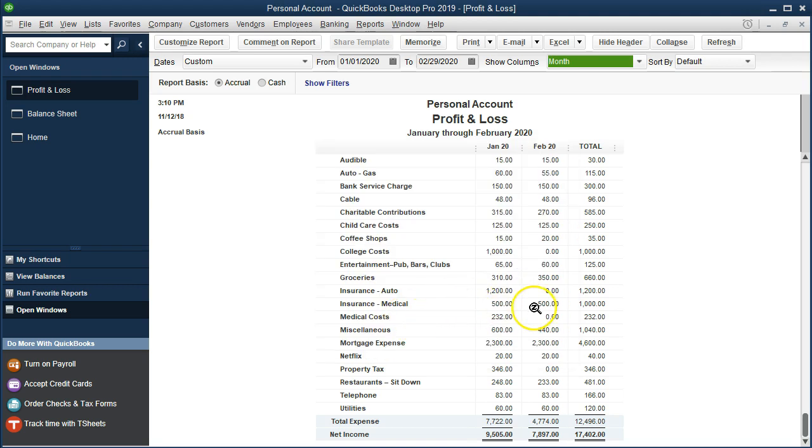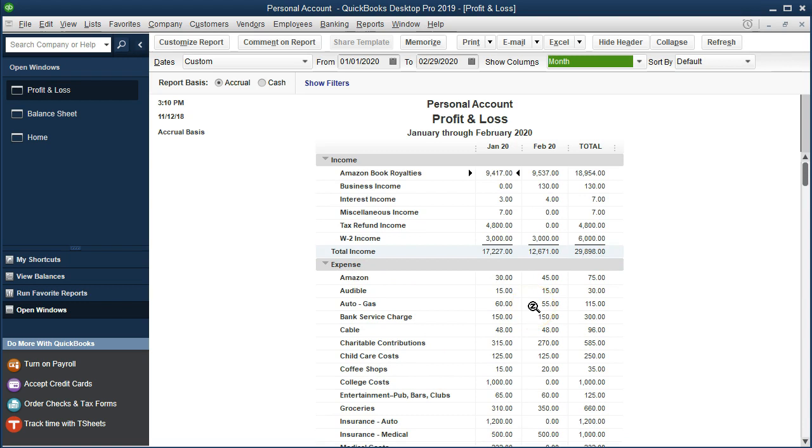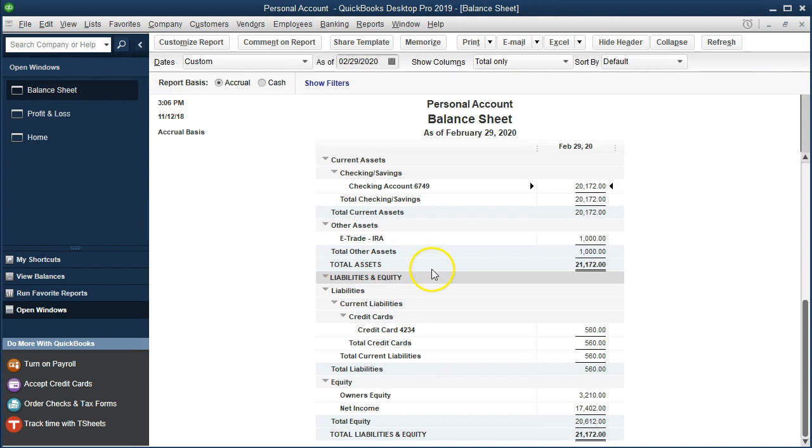We can note then that the profit and loss is really where we're focusing because we're entering this data from the bank statement, and the bank statement is showing what we're doing over time, and the profit and loss is what is happening over time. The balance sheet over here, if we go back to the balance sheet, is going to show us the activity and the equity, what's been accumulated over time, and of course the checking account are the main two things we're focusing in as we're entering data from the bank statement.